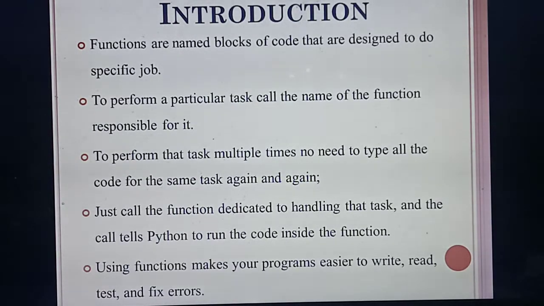10 lines means you can say 10 lines of blocks of code. Each and every function has some job to do. Each function will have some particular task to do. So instead of writing the function many times, you can write the function one time and just call the name of the function wherever you need. Understood? By using functions, it becomes much easier to write, read, and also easier to find the errors. Understood, students? Introduction.